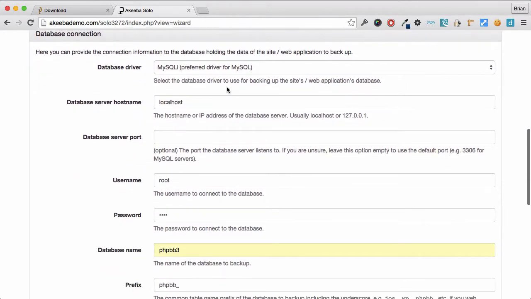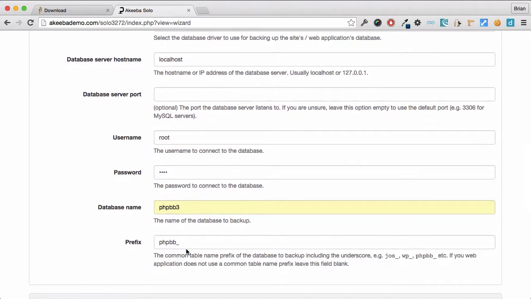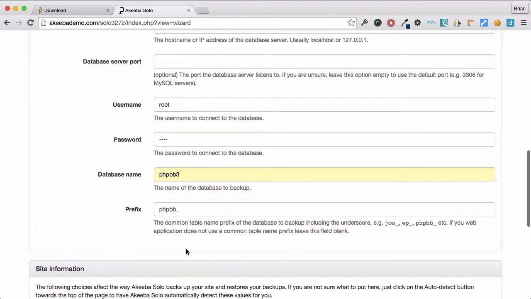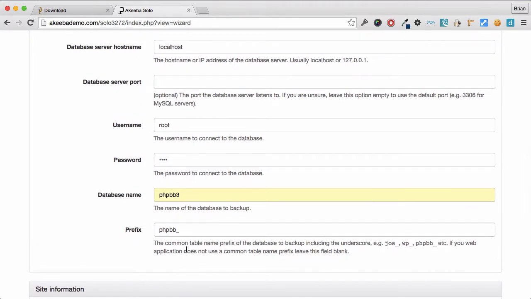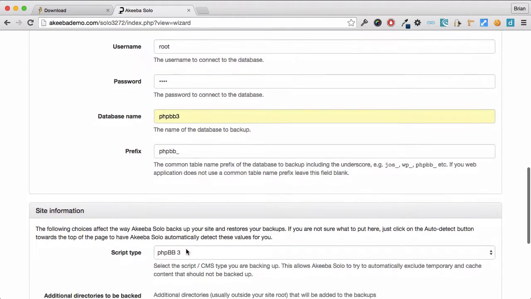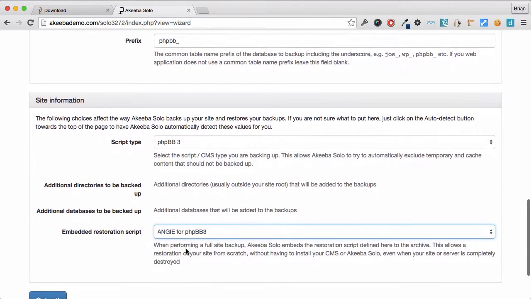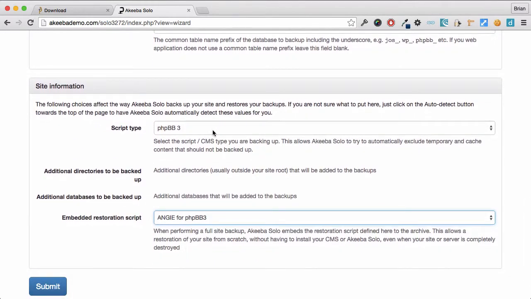We can scroll down and we can see that it has completed the MySQL driver, the server hostname, the username, the password, the database name and the prefix, all from the phpBB website that I have at that address. If it has detected any of these incorrectly, you can always edit them. Finally, it's asking what type of script it is, and it's determined that this is phpBB3.